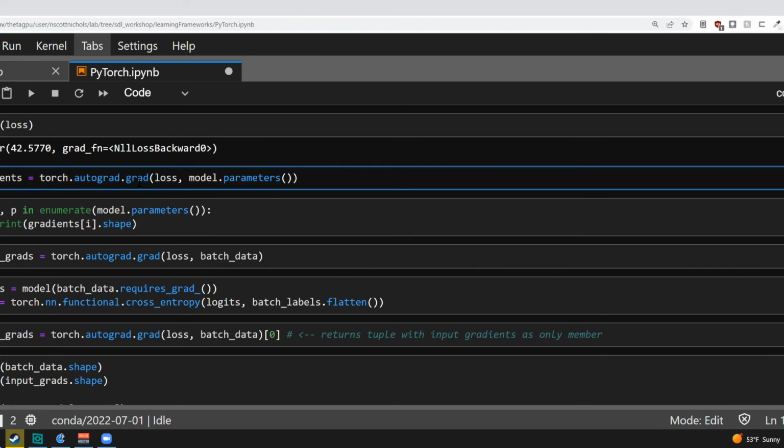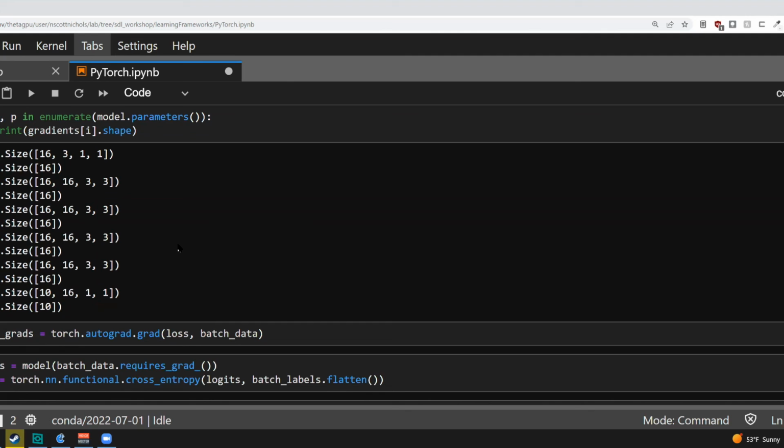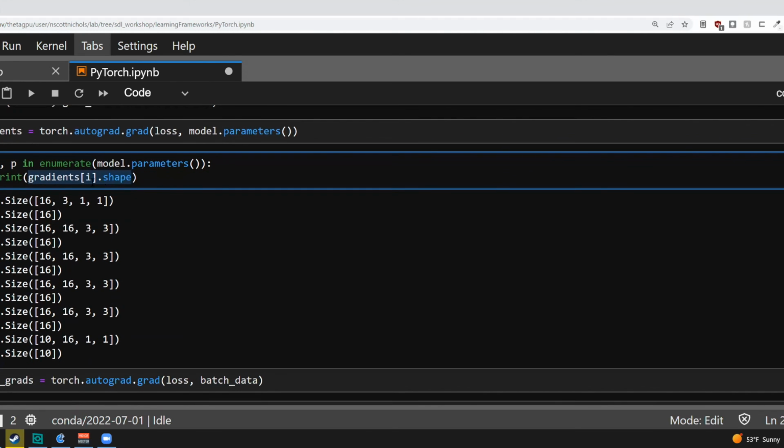So in order to do the gradients, like I said, we use this autograd package, similar to the gradient tape method, but we don't have to use the with. So we do torch.autograd.grad, we give it the loss, and then we say, okay, we want the gradients on the model parameters. Looking at those gradients is a little bit more cumbersome in PyTorch. So I gave you this method. I only print the shape here because the gradients will obviously be very, very large, but instead of printing the shape, you can just do some function on those gradients inside of this. The model.parameters is an iterator over the parameters.